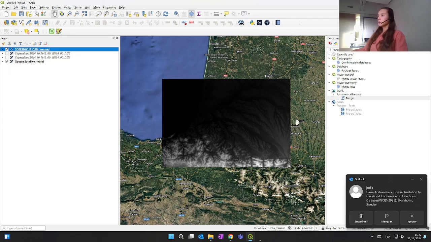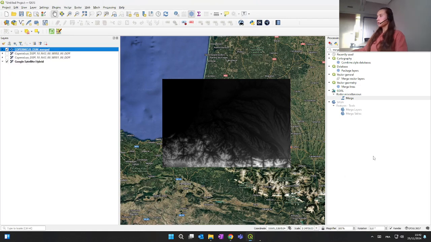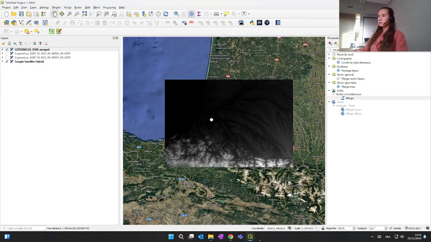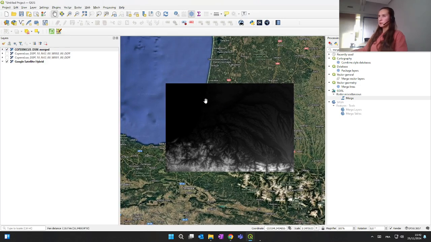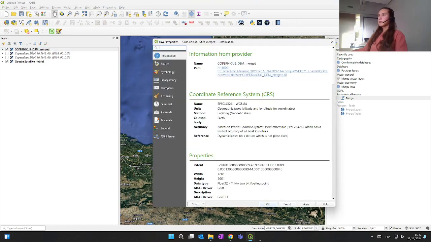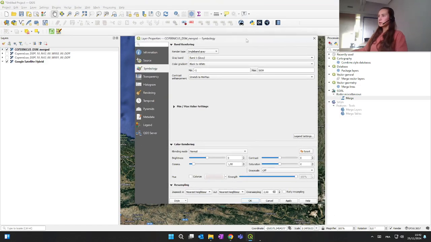So now, sorry for that. Now, what we're gonna do is we're gonna adjust a bit the representation of our data to see the model better. For this, we double click on it and we go to symbology. So here now we're gonna play a bit. This part is up to you.